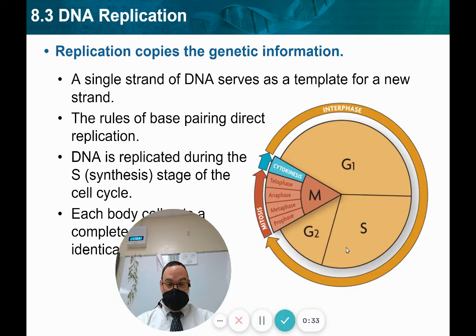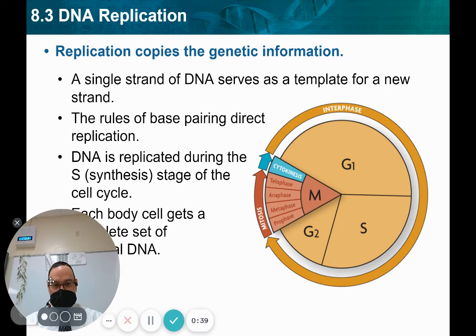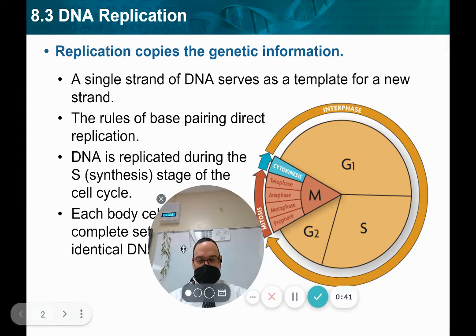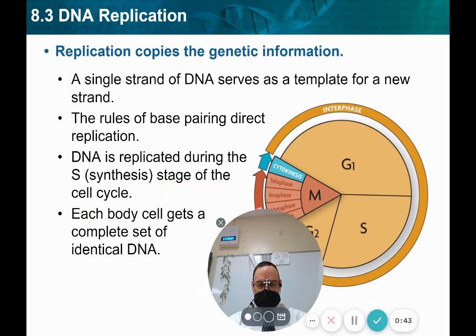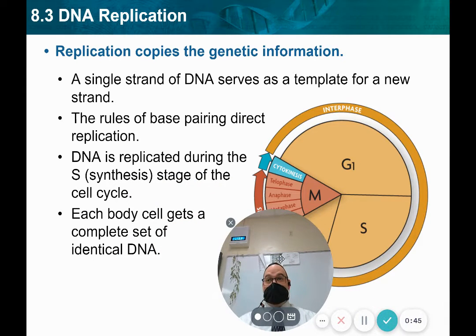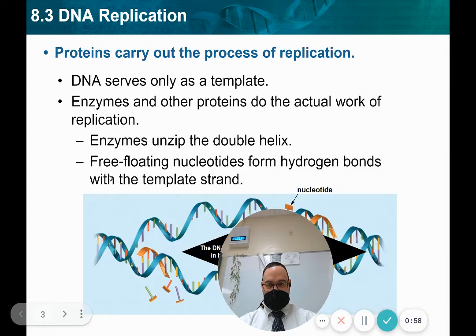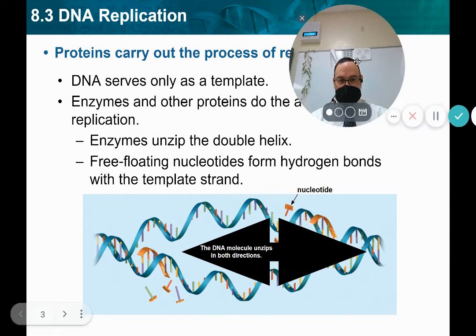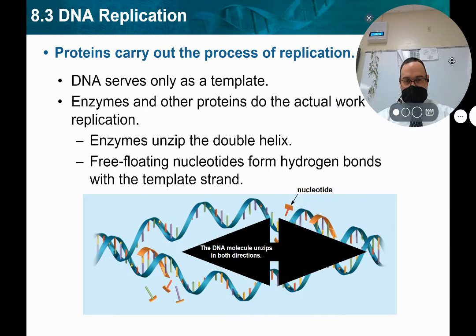And in S, you copy your DNA. So that's what we're talking about here: the replication of DNA and how that happens and what that looks like. The idea is you're going to go from one set of DNA, one copy of mom and one copy of dad for chromosome 7 or whatever, to two copies of it. That's very important so that both cells after cell division have a complete set of DNA, and that all happens in the S stage.